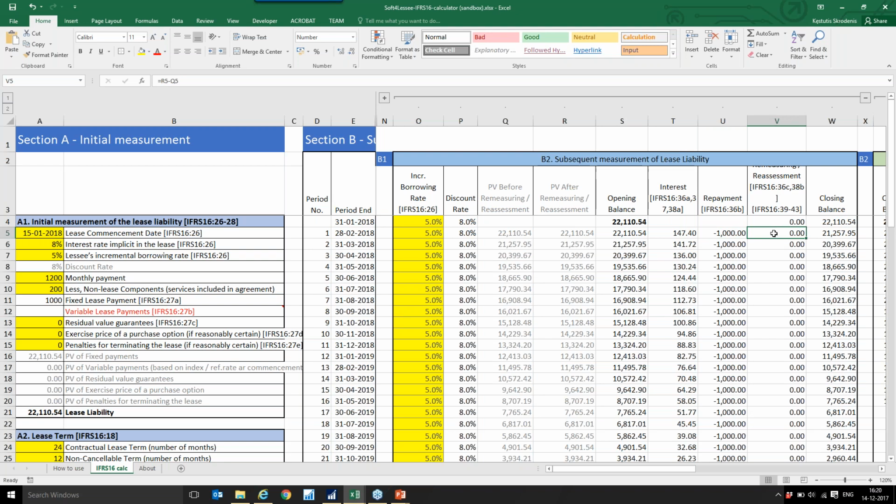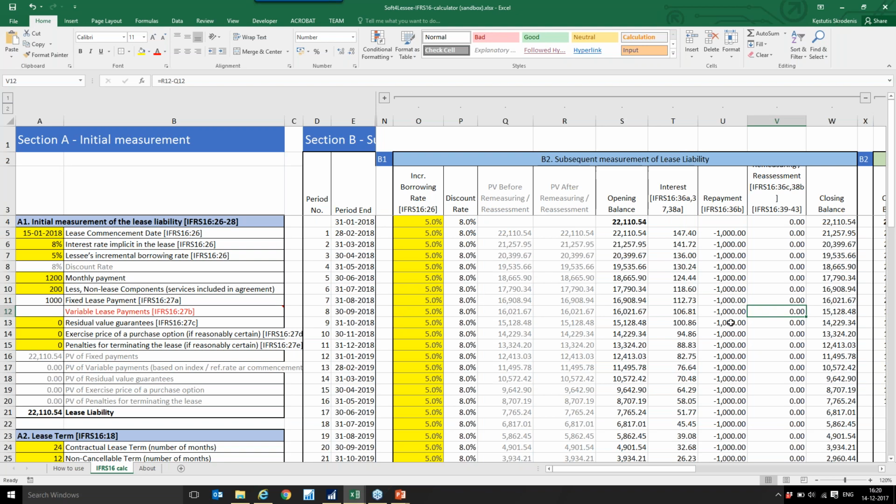Because, as I said, let's say if in the middle of this schedule, your estimated lease term would change. So your net present value of lease payments will change, and then you put the reassessment in here within the month when the circumstances changed. Let's say you intended initially to run for 24 months, and then after some time you decide you would do it for another 12 months.